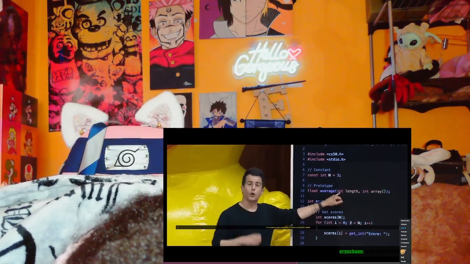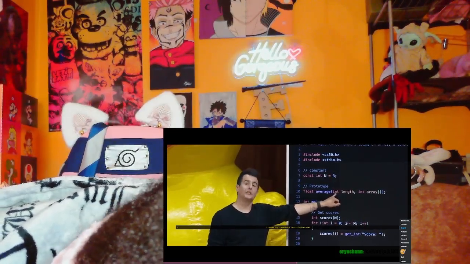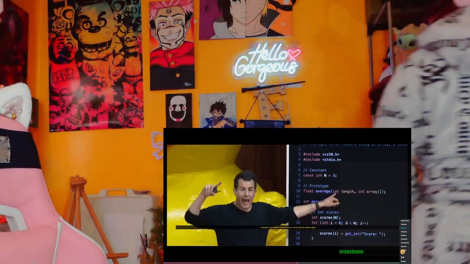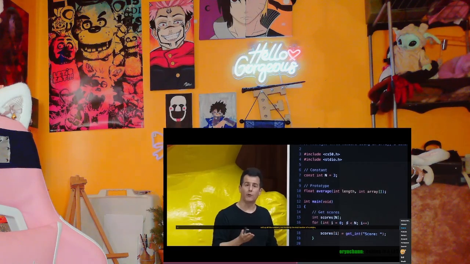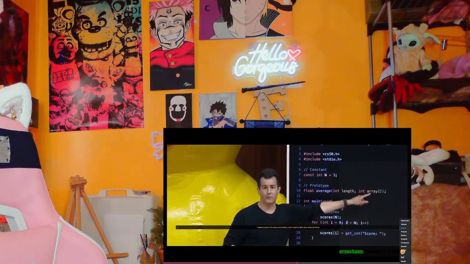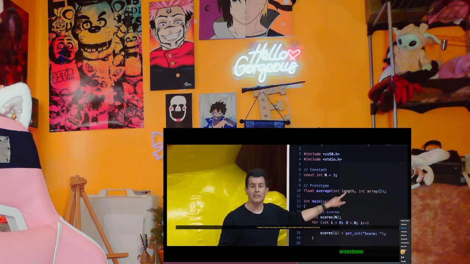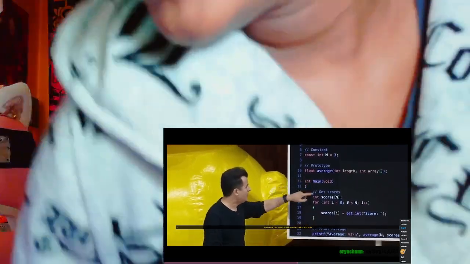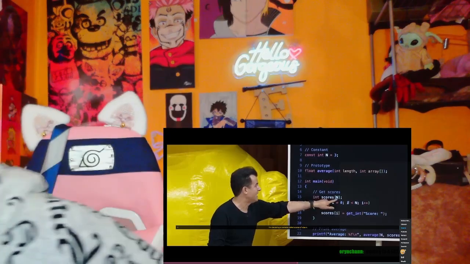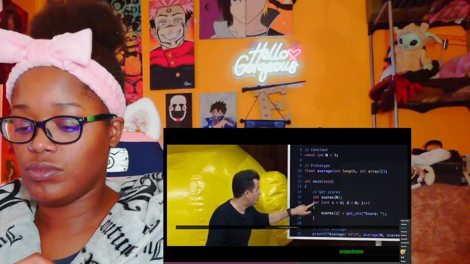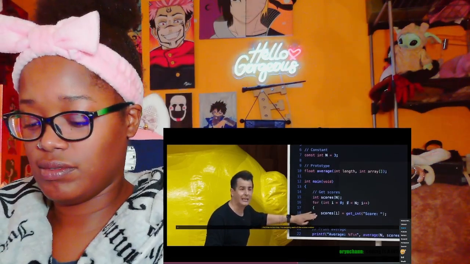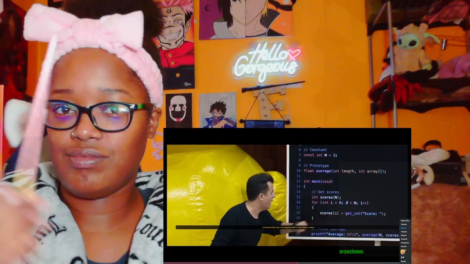But notice this, in answer to your question: if I want a function called average to iterate over an array, step by step, add up all of the numbers and divide by the total number of numbers, I need to give it the array of numbers, and I need to tell it how many of those numbers there are. So I literally have to pass in two values. Meanwhile, this code is the same as before inside of main. I'm declaring a variable called scores of size n. I'm iterating from i to n. And then in this loop, I'm assigning each of the scores a return value of get_int.